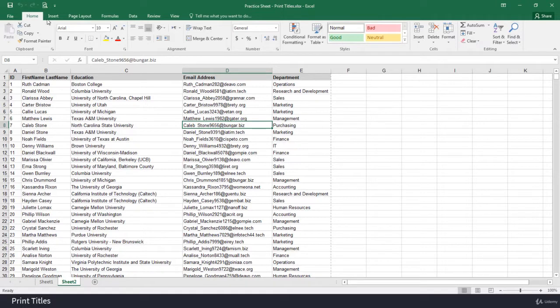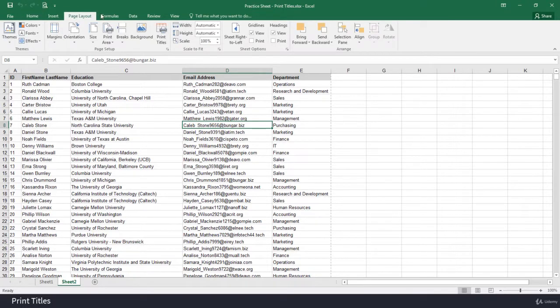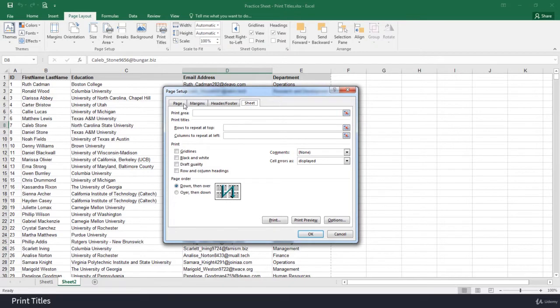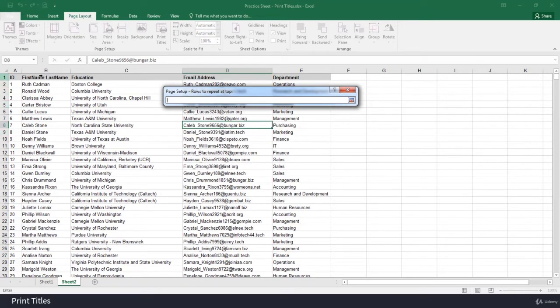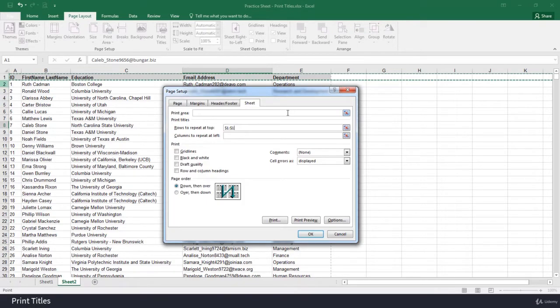For this, we will go to page layout, and the thing that we are looking at here is print titles. When I click on this, I get an option here, rows to repeat at top. I will simply select this one, click here, and I will select the rows that I want to print all the time on the first. I will just select here and I press enter on my keyboard. And it types some formula which we don't need to worry about. We'll just say OK.